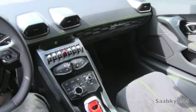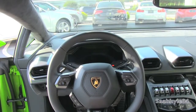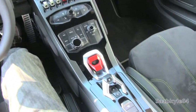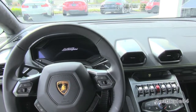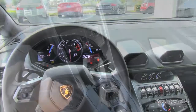Like the Aventador, the Huracán utilizes keyless ignition hidden underneath the fighter jet-style flip-up red cap in the center console. To start, make sure you have the key fob within the interior, hold the brake, and hit the button. If you want to turn on accessory power without starting the engine, simply hit the button without touching the brake. The car starts in the default Strada driving mode.